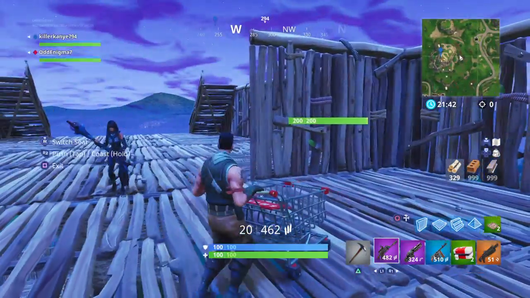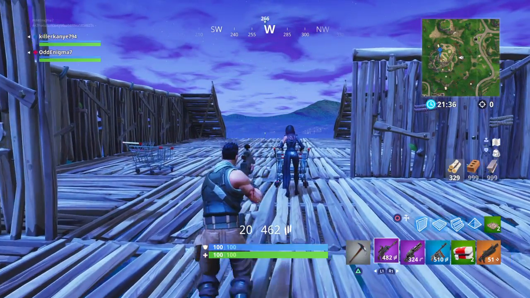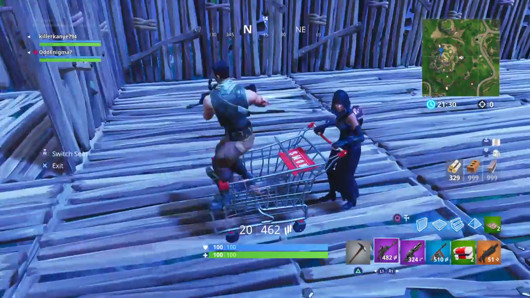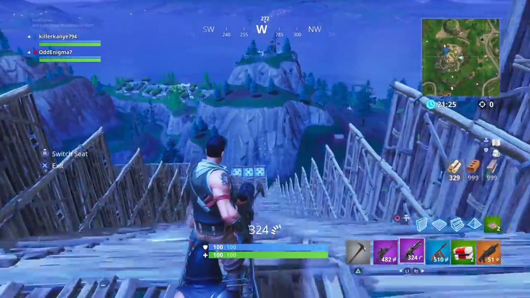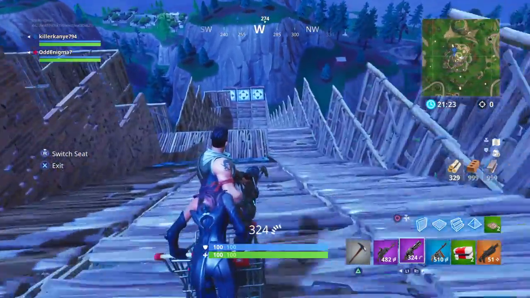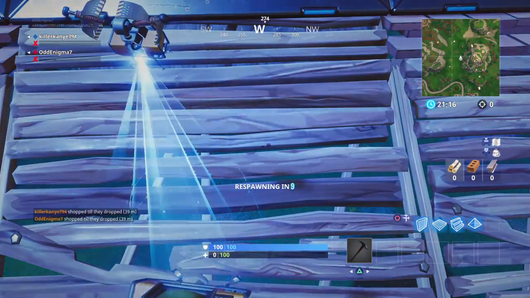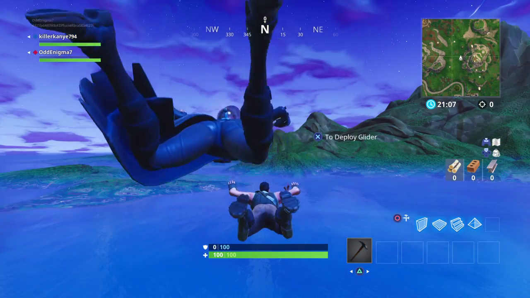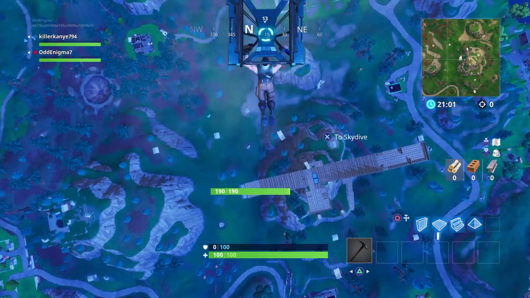I'll be lining her up. Oh, yeah, you could have. I forgot. You could have just hit the switch seat button. Now go up to the cart and jump in. And. This is some wicked fast stuff. Wow. Okay. We died hitting wood. Well, now we know that doesn't work.